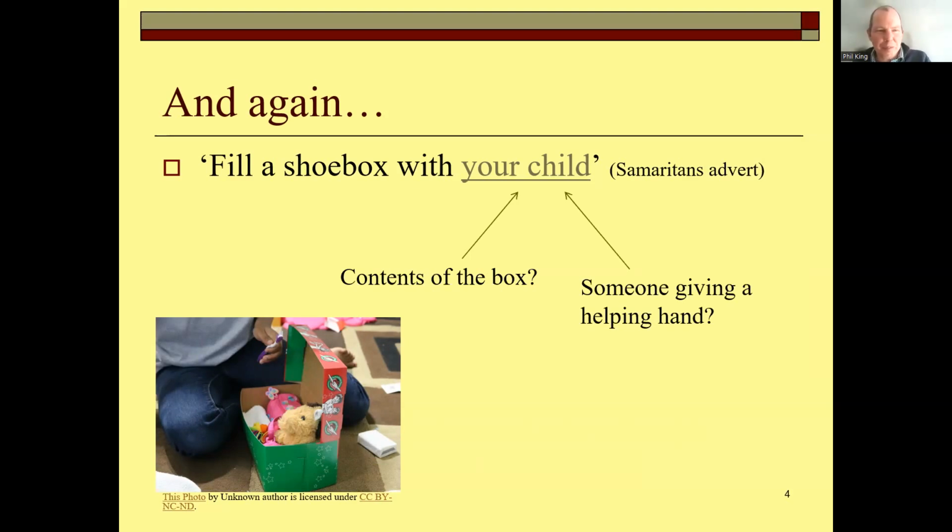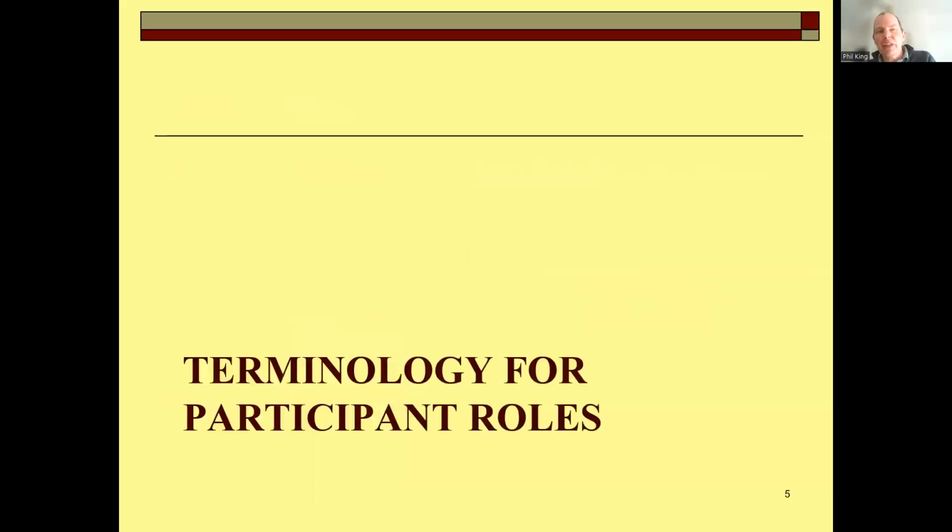And again, it'd be really useful if we had some words to describe this so we could explain clearly the semantic role that our mind is assigning to your child in this sentence. So at the start of this session, we're going to focus on learning some common terminology we can use to talk about the semantic roles of words like your child in this sentence, which will really help us when we're discussing semantics. So we're going to look at some terminology.